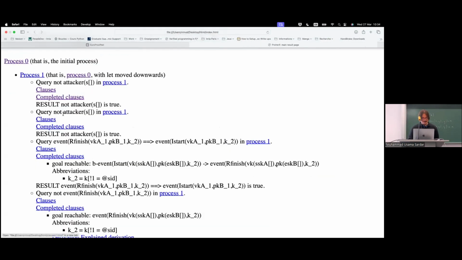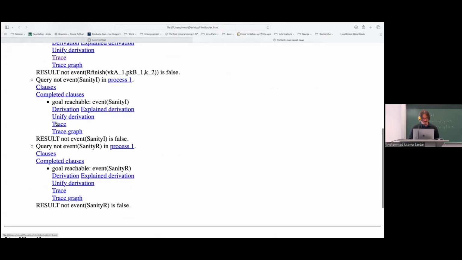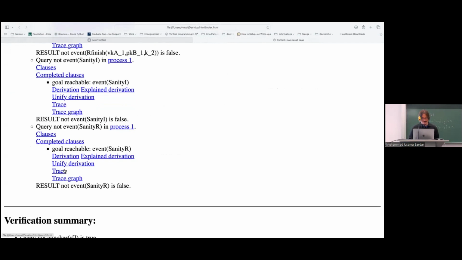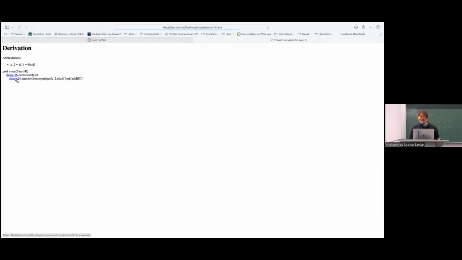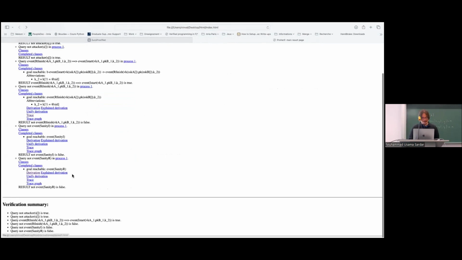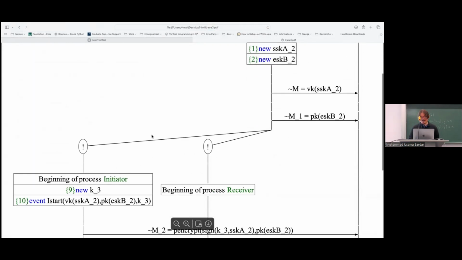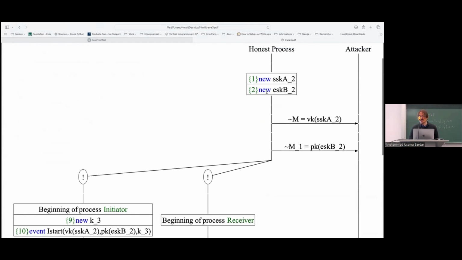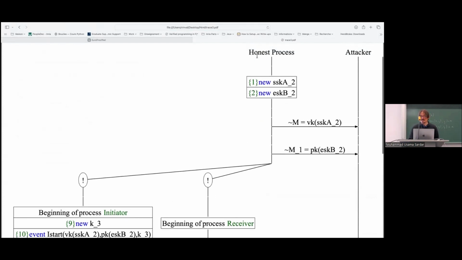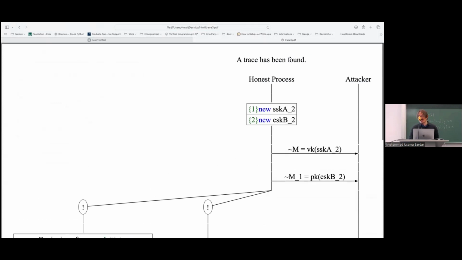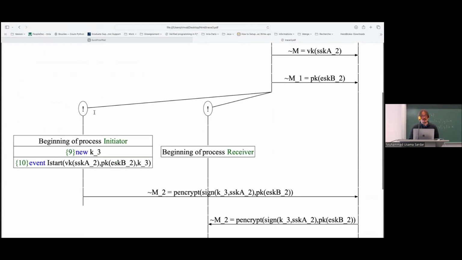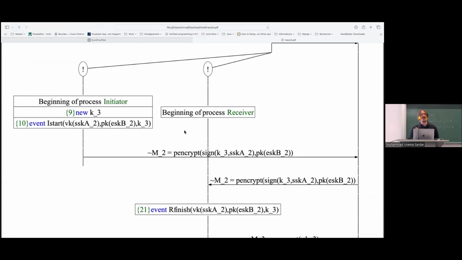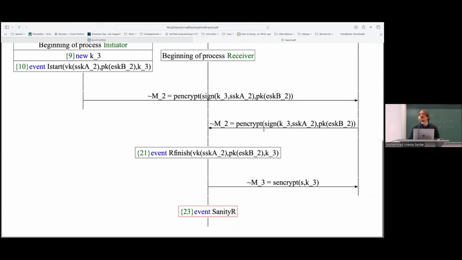But more interestingly for us is that if you look at the queries, and the one where there is an attack, like for example this one, you have the derivation, like the clause derivation, not very interesting. But you do have an attack graph. It's a bit more readable because here you can see how it works. It says, okay, you have the honest process. You see what is sent to the attacker. It tells you how many times it's unfolded. So it kind of shows you in the Alice and Bob form your attack. So it's a bit easier to follow.